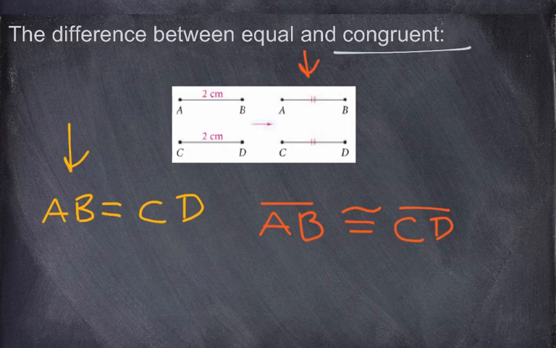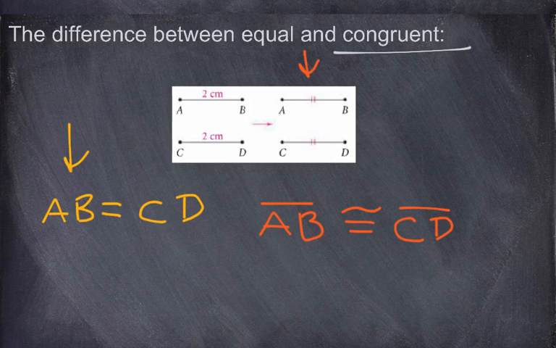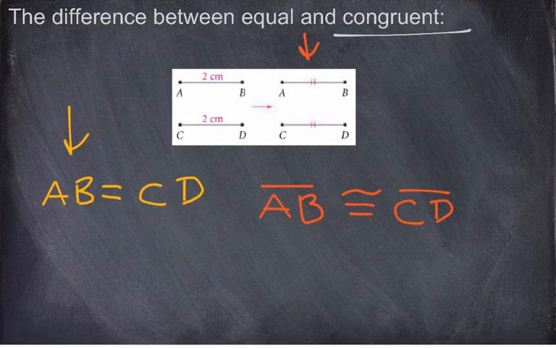Again, on this one we know their number values. On AB and CD here, we do not know specifically how long they are. We just know that their distances are the same as each other's. Okay? So again, it's very important we make sure we know how to use proper notation. To say their number values, we use no segment above. When we don't know, we do use the segment above when we say congruent. Okay? I know that can be confusing, but we got to get used to labeling this correctly. Alright.